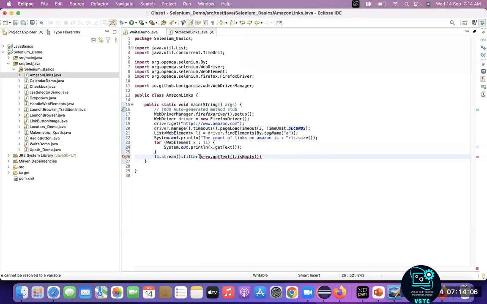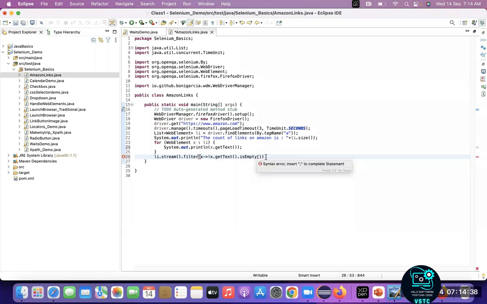If you don't want to include it, you can use a negation symbol here. So whichever web elements have empty display text will be eliminated from this filter. If it is empty, then remove it from the filter. That is what we are saying.